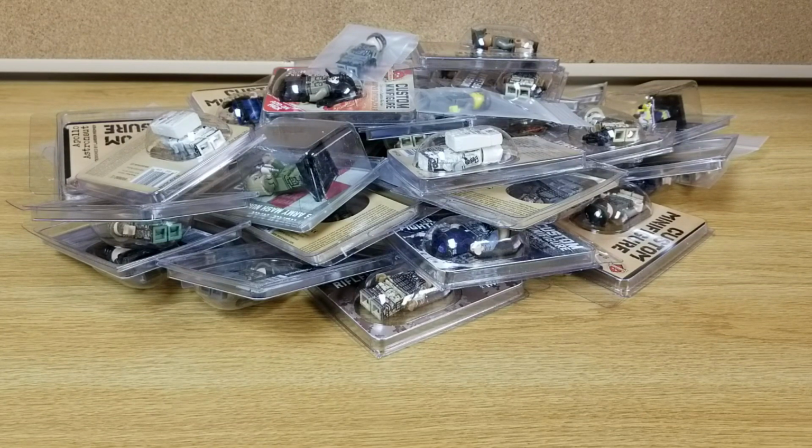A little while back somebody asked me, maybe a couple of people, to do a video on all the different custom minifigs that I have from Brickmania. So here it is. There's the pile. Pretty decent looking pile. I'm gonna go ahead and put together a little slideshow with some background music for you, and I hope you enjoy it.